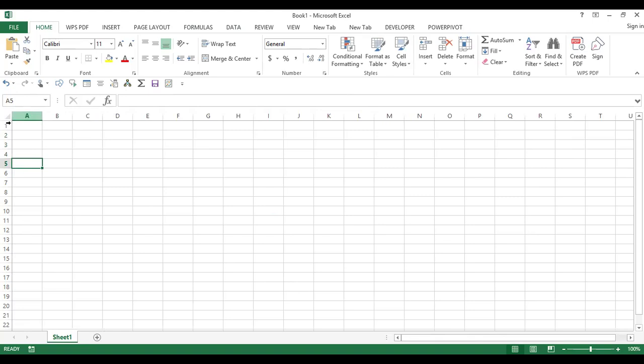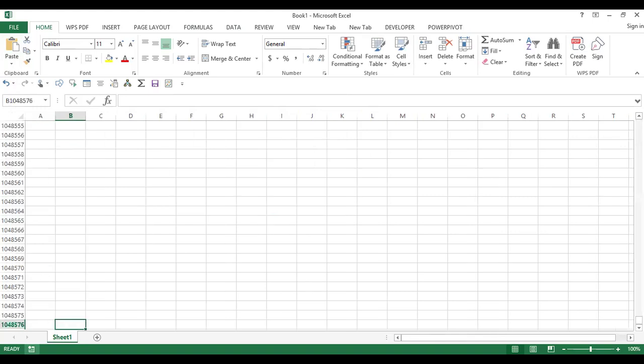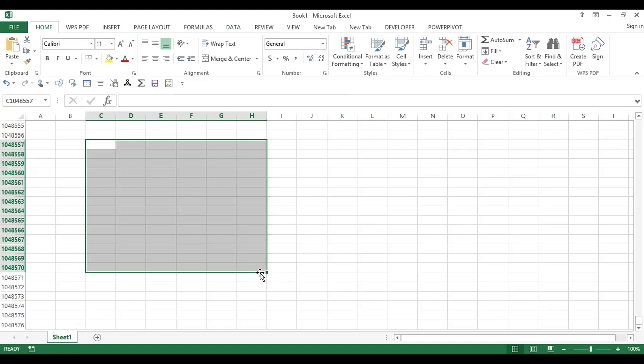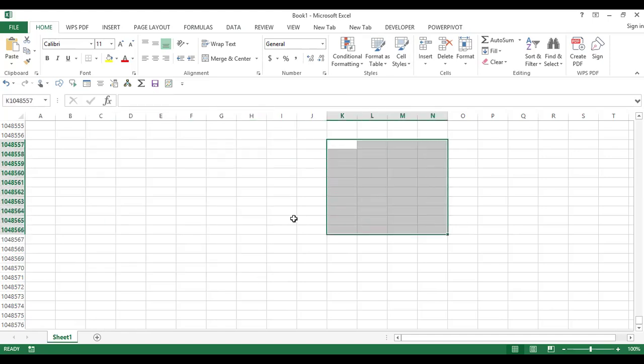These are row numbers, and my last row is 1,048,576. These boxes are cells.